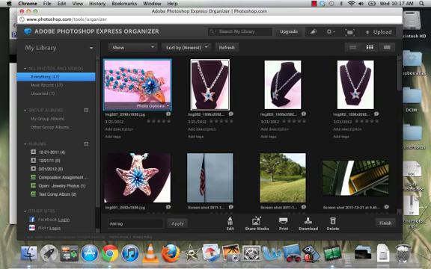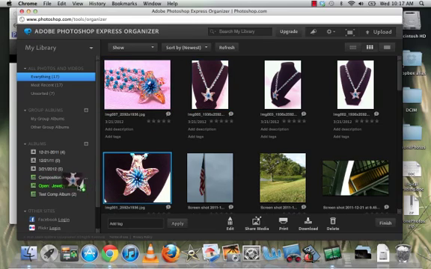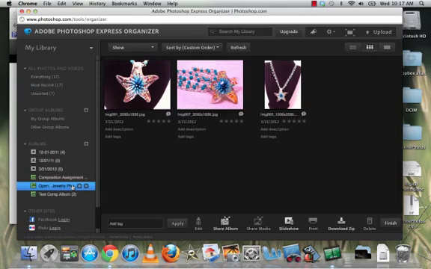Alright, so I want this picture to go into my open category album, this one, just dragging them over, and this one. Okay, I'm going to pretend that I have already edited these and they're all ready to go. So once I have this album completely created, then I have to put it on my blog.